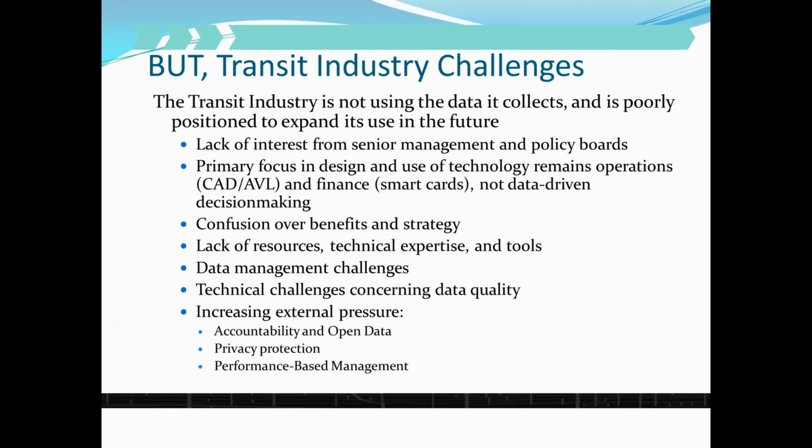Some of these challenges relate back to the essential nature of transit, where it's really an operations-based, risk-averse environment. And senior management and policy boards, by and large, have a lack of interest or lack of knowledge about technology and data, and that's not how they're judged in terms of their performance. Innovation and optimization are not how they're judged. It's keeping the system running as smoothly as possible and, when things mess up, getting back to where they were before as fast as possible.